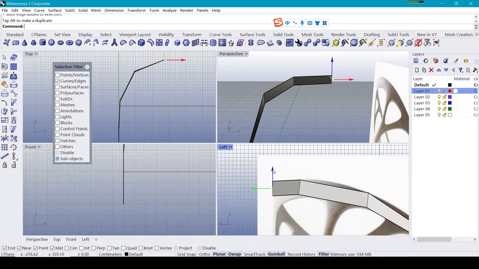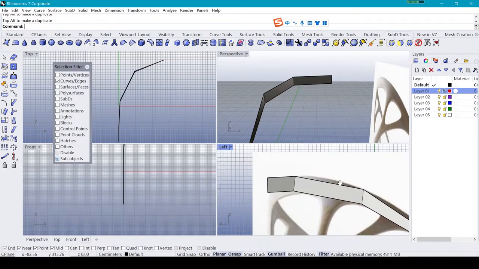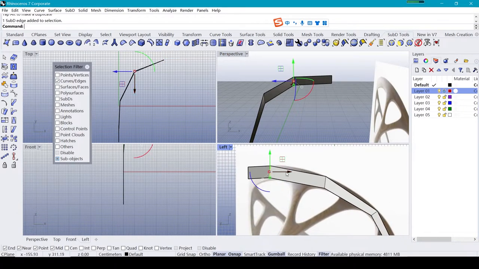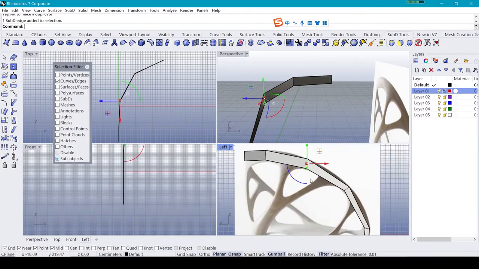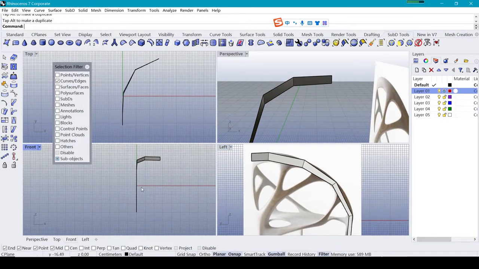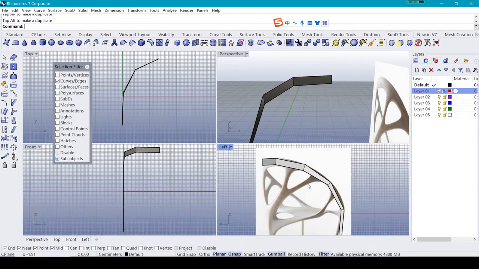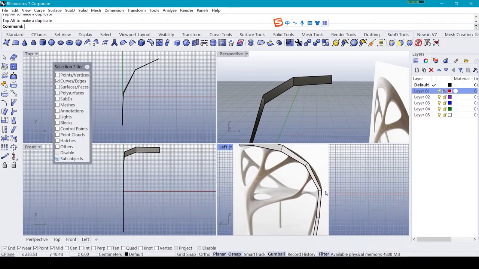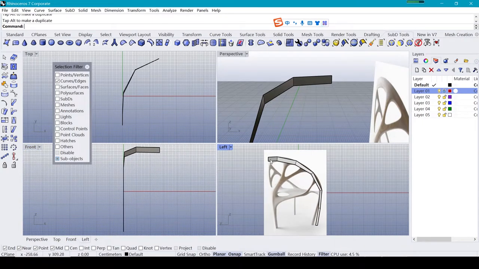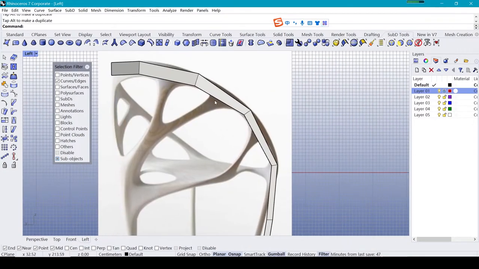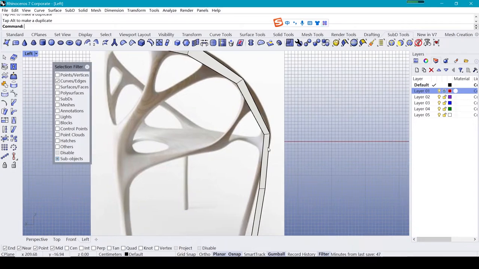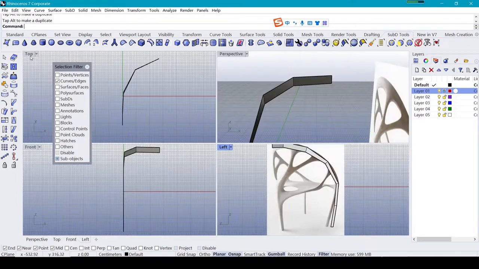Now switch to left view and adjust a little bit. As you can see, the image of this chair is not shot from the right side, so you don't have to make this curved plane totally the same as the picture. But at first you can do this, and you can adjust that later.